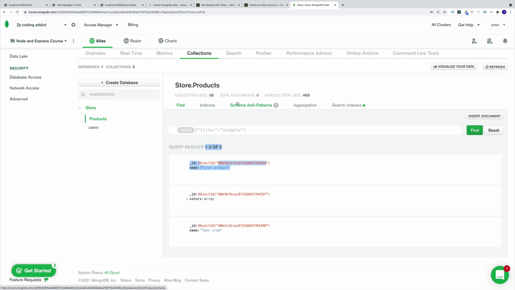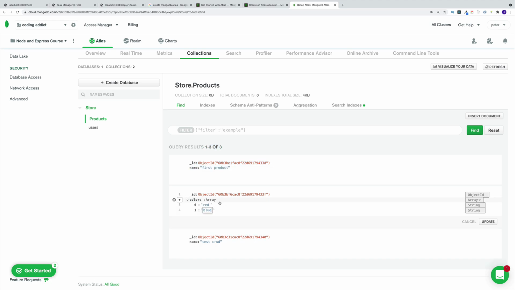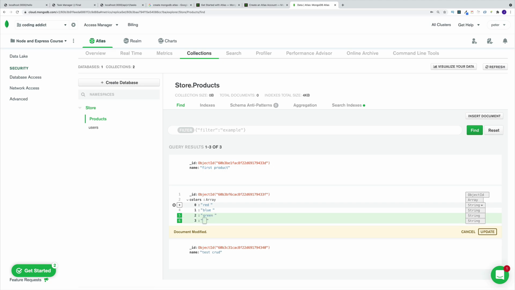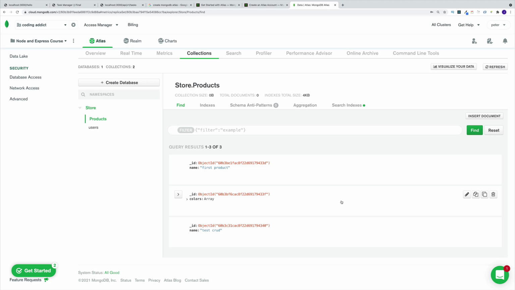Then we want to update them. And with the manual approach, we just look for this little pencil and we say that we want to change some values around here. So in here, I could go with another item and I'll say green. So now, of course, I have successfully updated the array as well. And you know what? Let's also add one more and I'll call this orange. Then I update and I'm done with that part as well. So not only can we create and read, but we can also update.